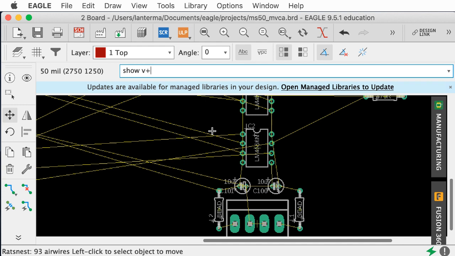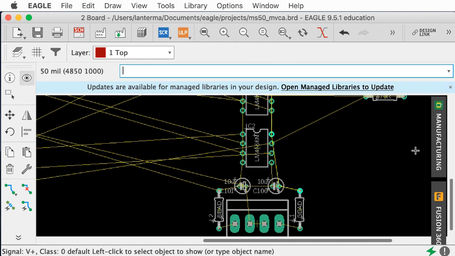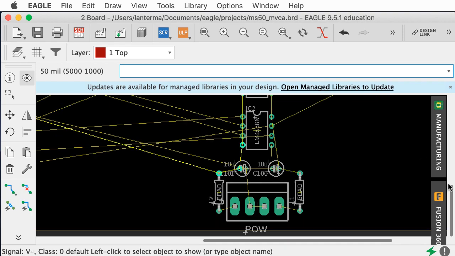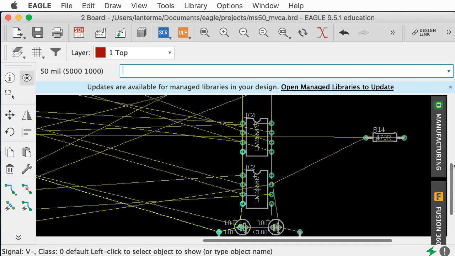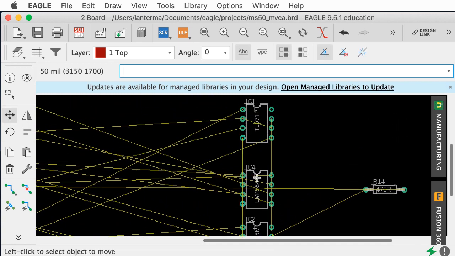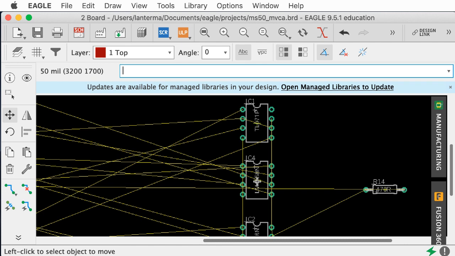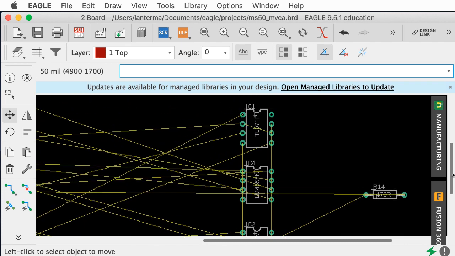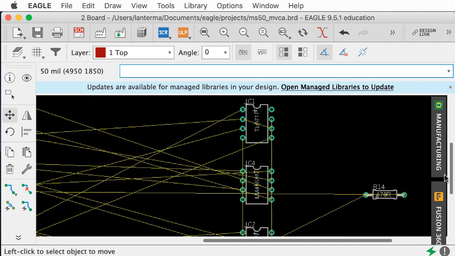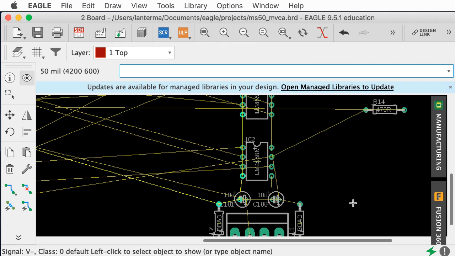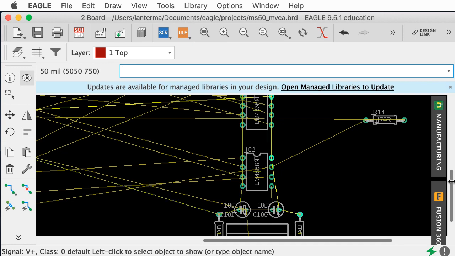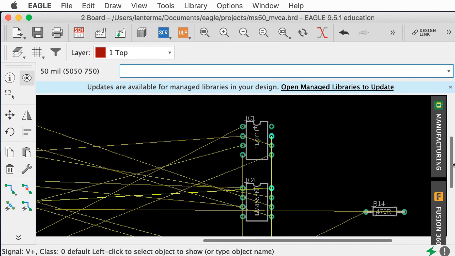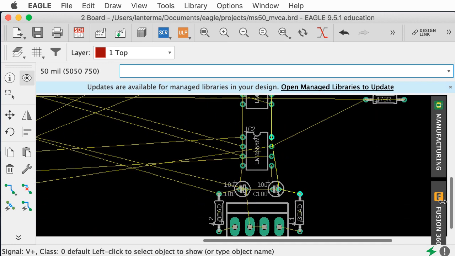The V plus is on the right side of the board, and the V minus is on the left side of the board. And let's see how that compares to my op amps, all the same sort of pattern. V minus is all running along the left, so that's convenient. And then V plus is running along the right of all my chips. So that's kind of nice.